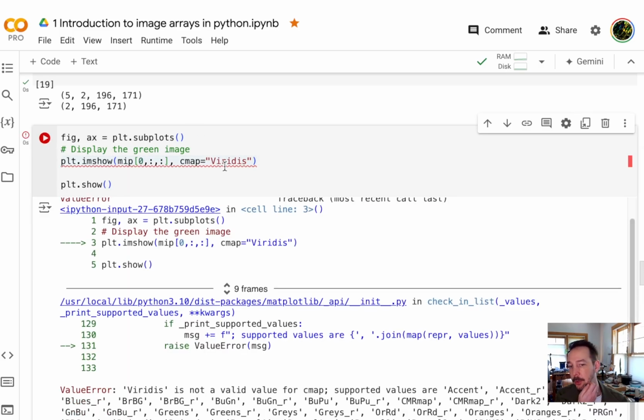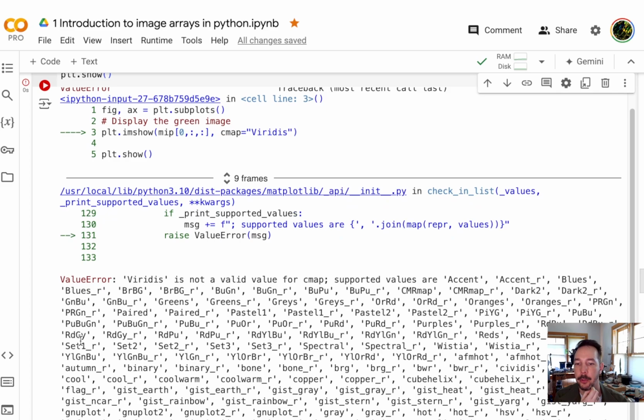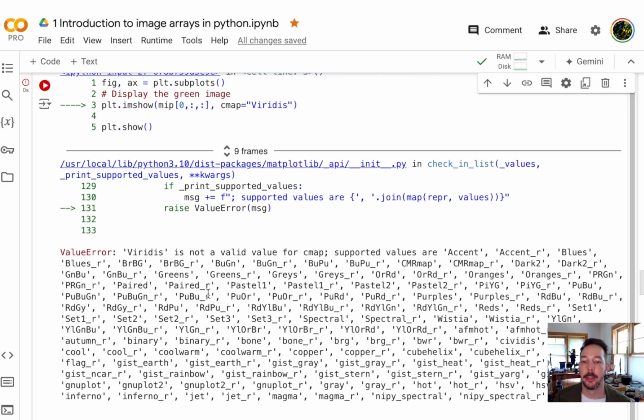Okay, and this is a good example of, okay, so this didn't work. You can see here, these are the different lookup tables that are available. And so if you ever get an error, I encourage you, before you give up, to just have a look and see what's actually happening, and you'll find that you can probably interpret what's going wrong.